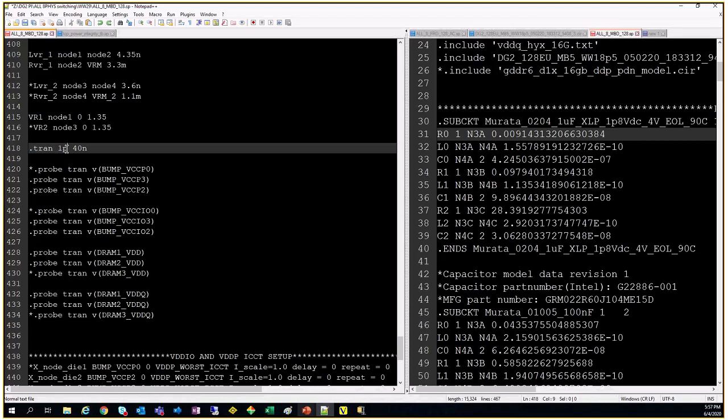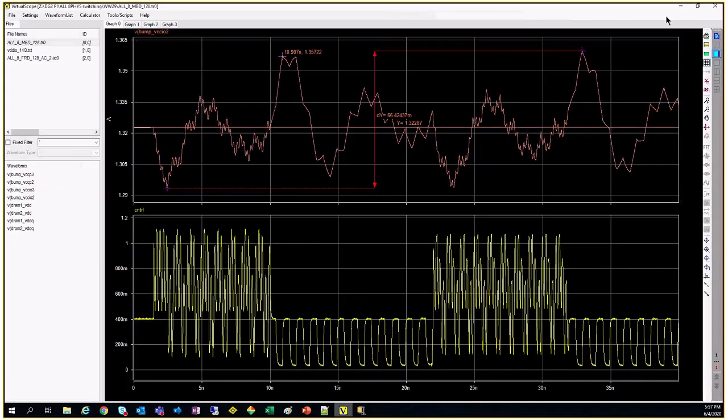Then you put the sampling: at what time interval you want to sample the output. We have taken 1 picosecond, and 40 nanosecond is the maximum duration I want to run for. If you see this graph, my output is for 40 nanosecond, sampled every 1 picosecond.